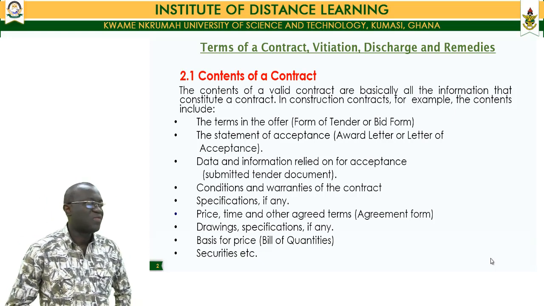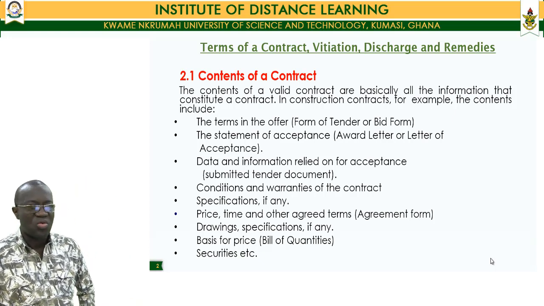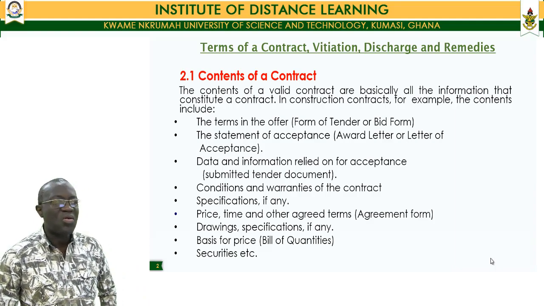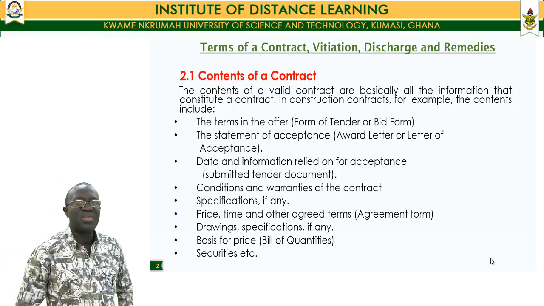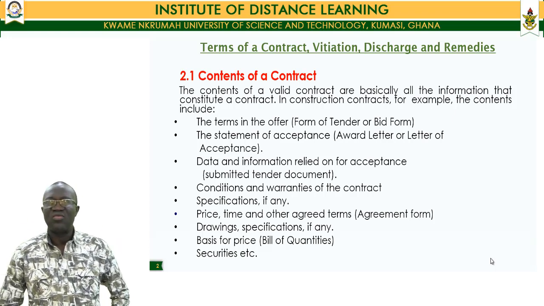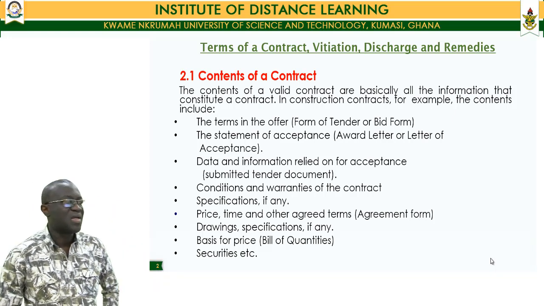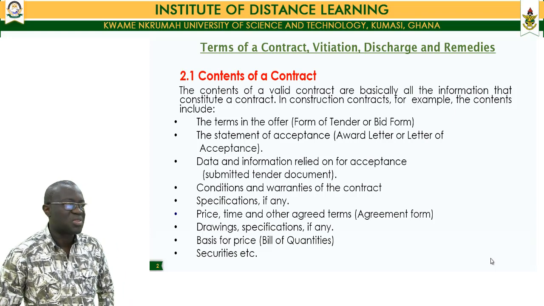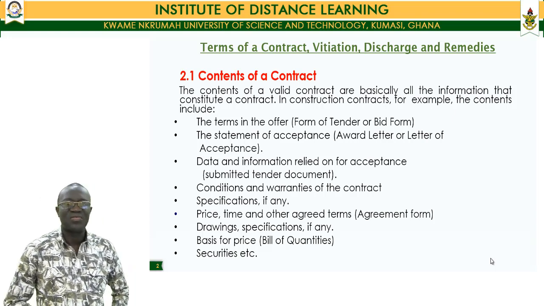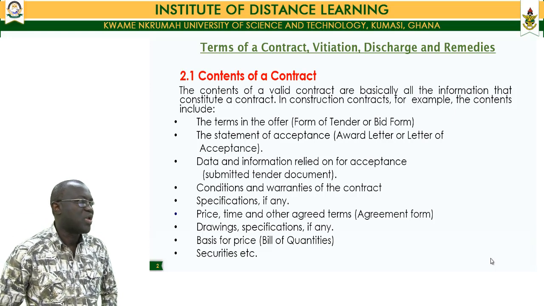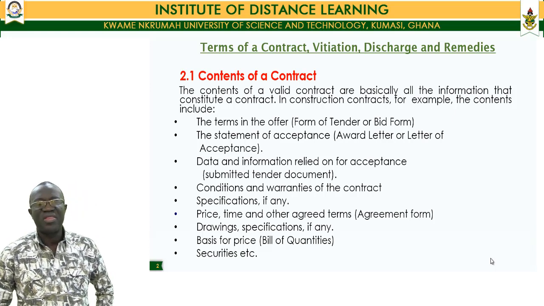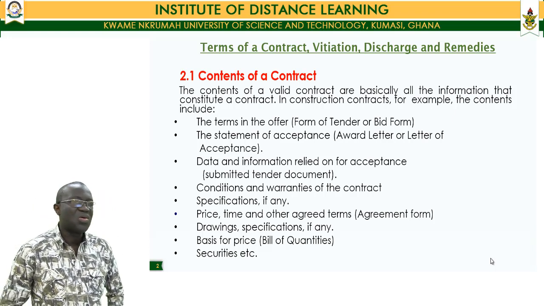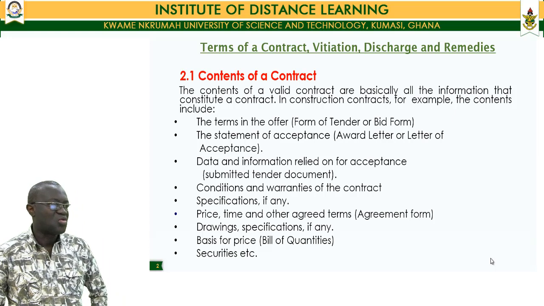So we want to start with the area of business law. Business law is not just one particular area of the law. It is made up of different aspects of law regulating business transactions, and the basic principles we get from contract law. Contract law forms the basis of any transaction so far as business is concerned. And so we will go into details with contract law itself and see how business law also operates within that context.